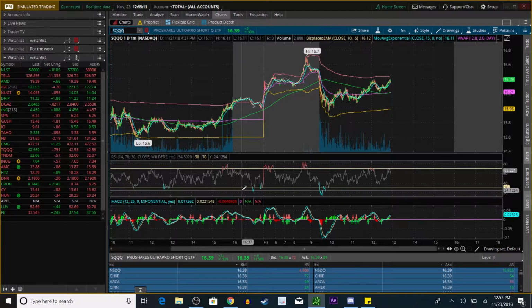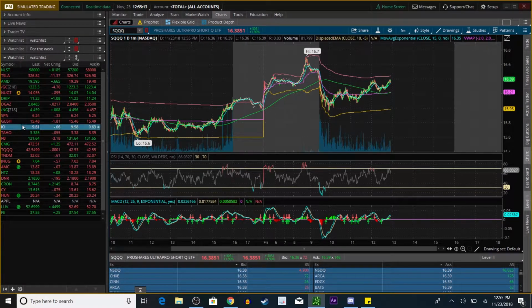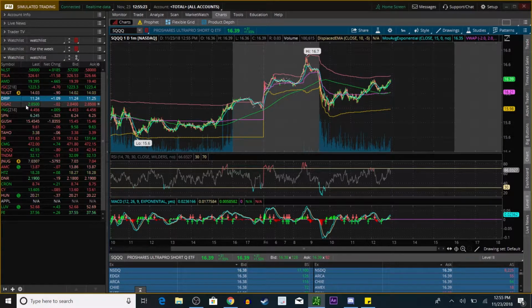So something I want to show you is that when you click on it here, it won't pop up on the screen, or when you click on it here. So when you look for a stock here, or have it saved in your watch list, it won't pop up, correct? So to do that, you come here to the watch list up here, and you link it to what's on your screen. So you click here.